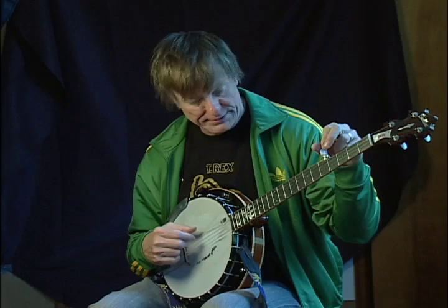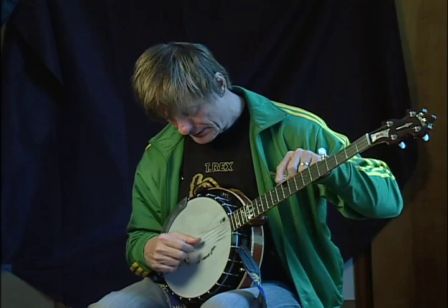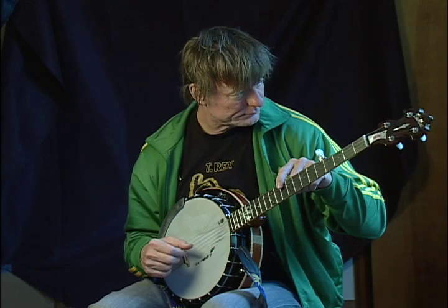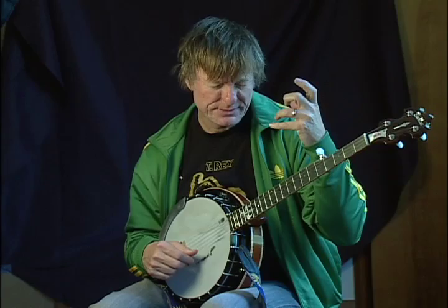The fourth string is tuned just like the fourth string of a guitar. That's a D. The third string is tuned just like the third string of a guitar, which is also a G. The second string is a B, just like the second string on a guitar. And the first string is D, which is like the second string of a guitar held down at the third fret. It's a D, two frets lower than the standard E on a guitar.